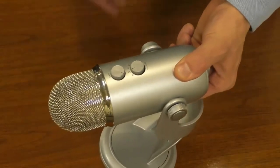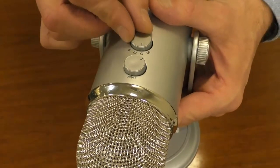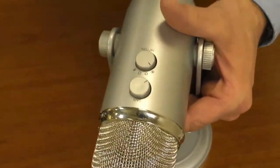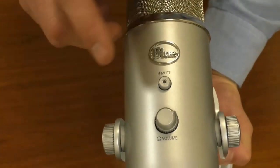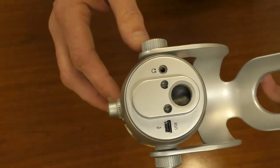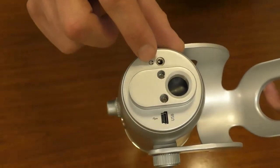Now, this is the older version of the Blue Yeti, but something about it is it's actually kind of complicated. It can do a whole bunch of polar patterns: omni, cardioid, figure eight, or even stereo. It's got two elements in there, two capsules. On the back, you can mute the microphone, mute yourself, even change your headphone volume, because on the bottom, instead of the XLR jack we'd see on an ordinary microphone, it's not there. We have USB and a headphone. So it's basically everything all in one.